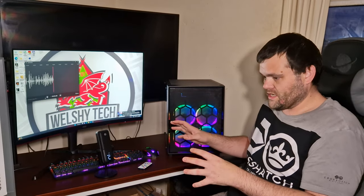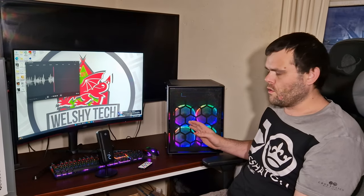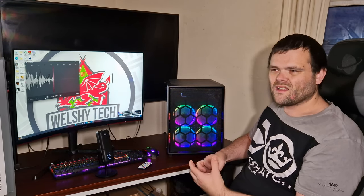It's a really quite small case — that's why I've set it up with a monitor and stuff so you guys can see what it looks like on a desk. As you can see it doesn't take up a lot of room. Besides that, the tempered glass is more of a tinted tempered glass, and that's on the power supply side.